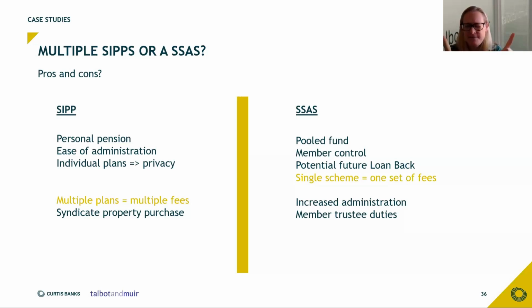The other thing that I think I need to mention is that on the SSAS side, if, for example, 3 of them decide to join the SSAS and 2 of them don't want to, they don't have to at that time. But if in the future they decide to invite those individuals to become members, there's that option that they can join the SSAS at a later date. And actually, there's no change with regards to the property structure. You don't have to do anything to say that it's now owned, because it's a pooled investment. It's a pooled investment strategy, which I think is quite neat.